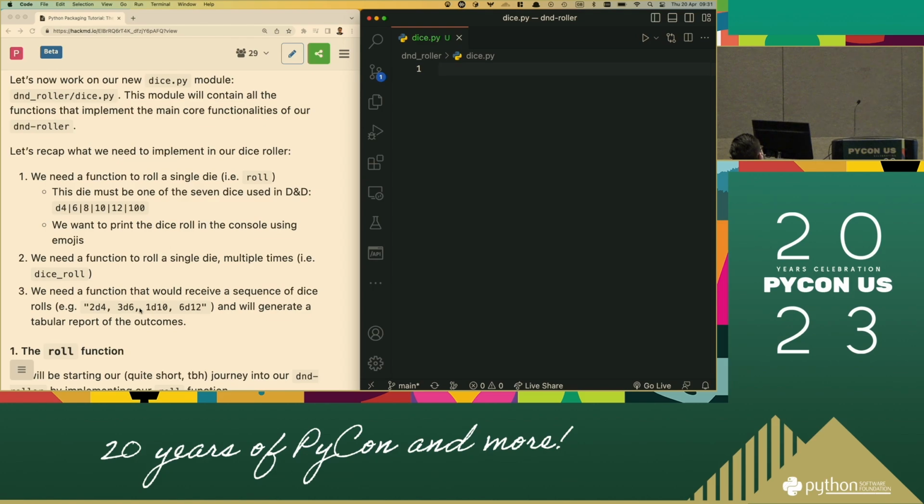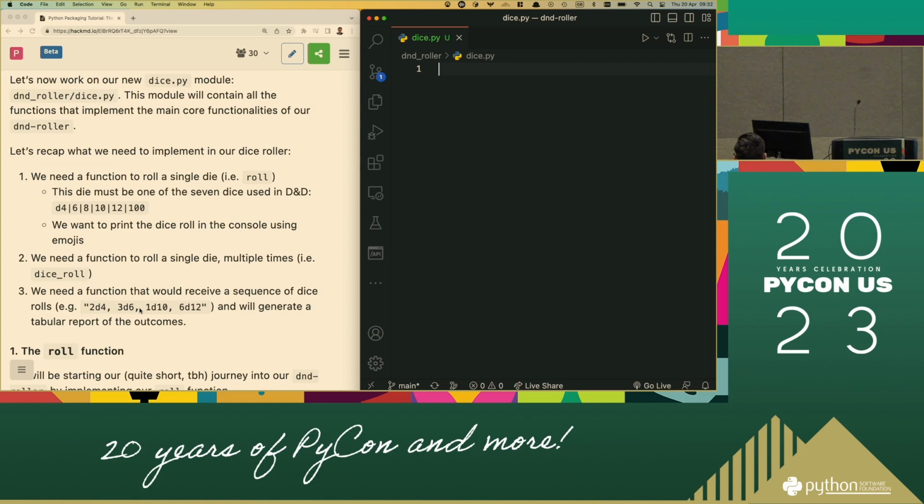There's actually a catch in this if you're not familiar with D&D. The D100 is essentially a percentile die, which means that you get numbers in tens, like 10, 20, 30, 40, up to 100.